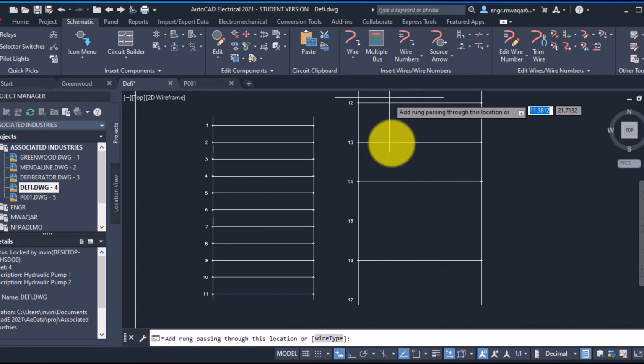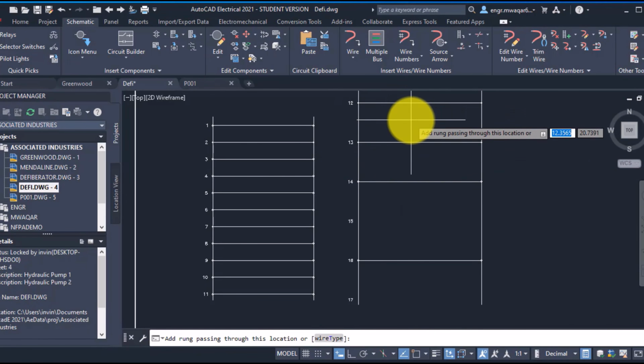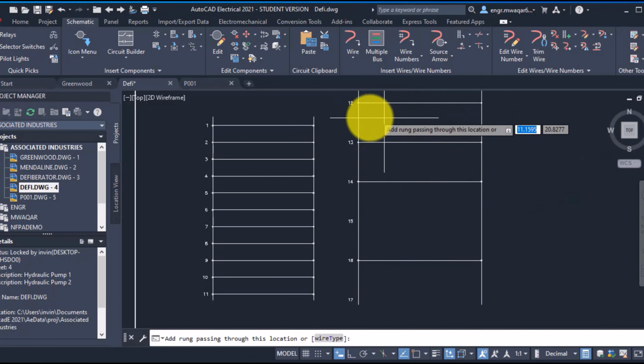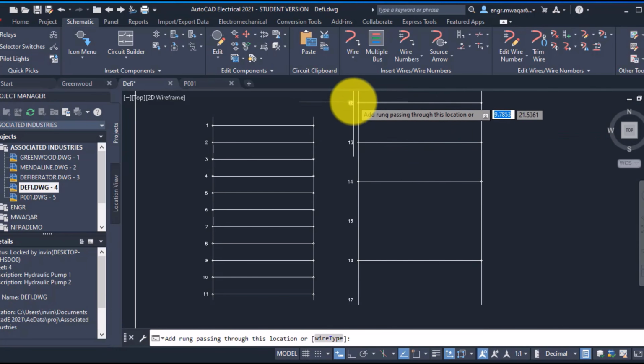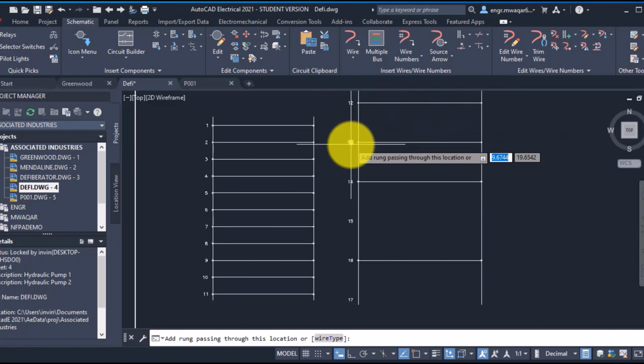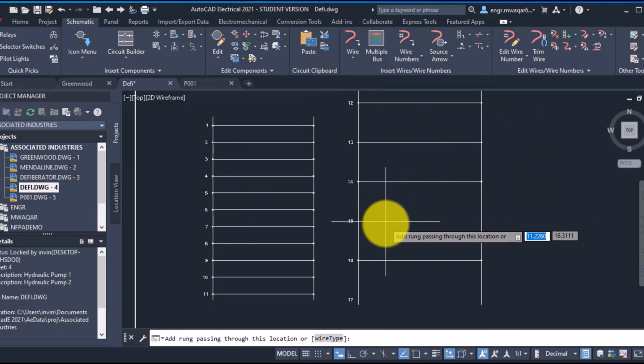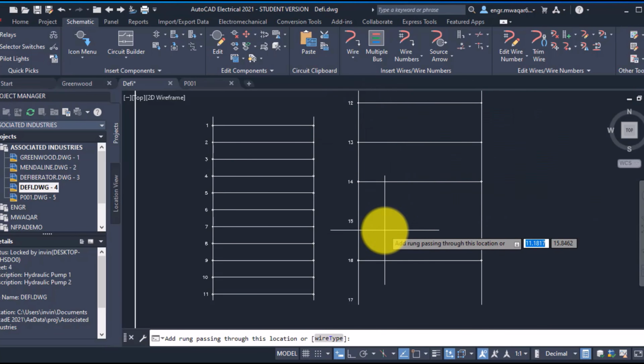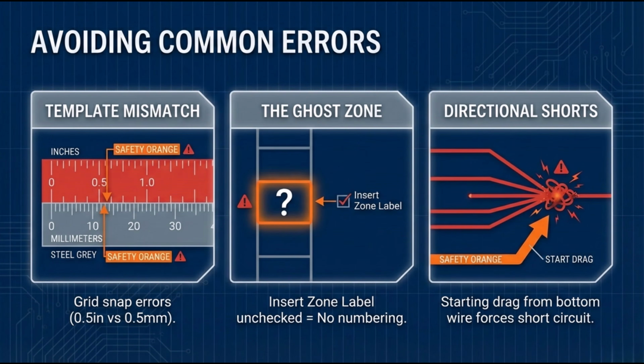Speaking of reserving space and planning ahead, we definitely have to talk about the skip feature. Because the Suntech material highlights this as a tool that solves a very specific, very annoying headache. Oh, the headache of the ghost rung. Let's lay out the scenario for you. Let's say you are building a standard ladder. It's got typical 0.5-inch spacing.